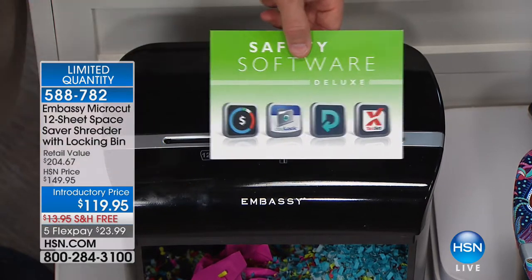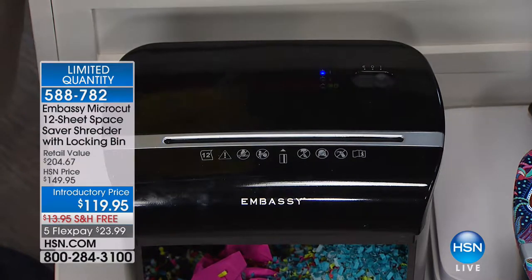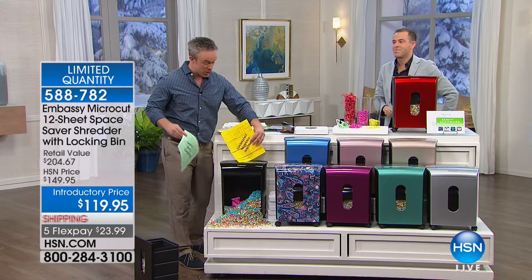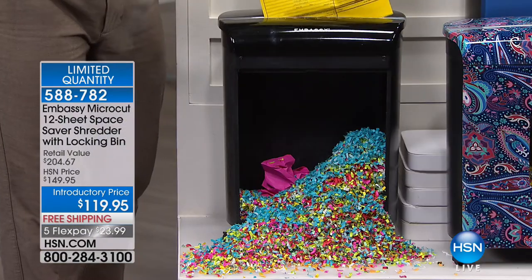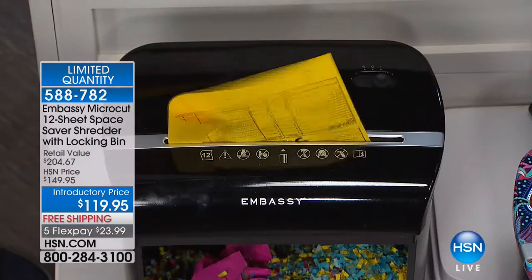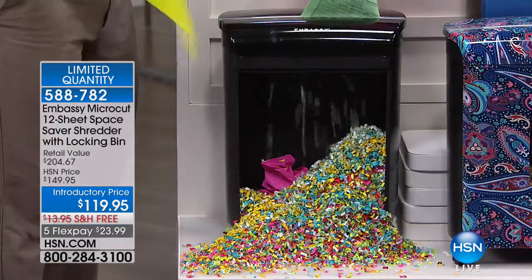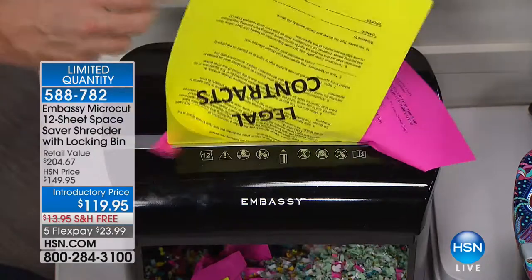Over $200 in value, yet you're not spending nearly that. The proof is not only on hsn.com where you look at the reviews — oh my gosh, they're bragging about a piece of office equipment, a shredder. Is it glamorous? Does it make you look younger? No. But does it take the stress out of stuff? It sure does. The stress is also about all the clutter we've been holding on to.